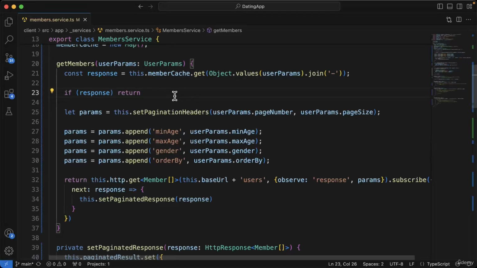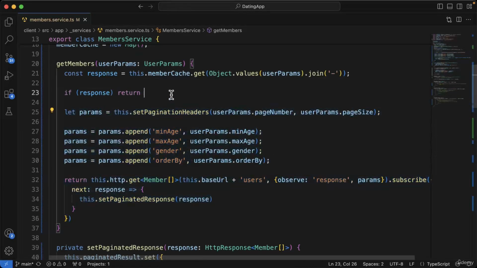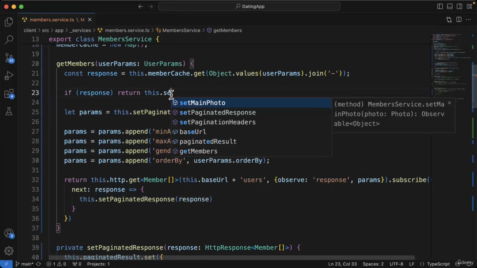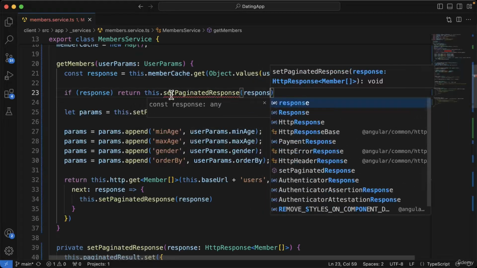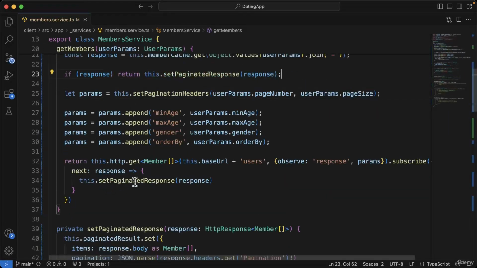And we'll still use a return, and returning breaks out of this function. So if we do return from this, then we don't execute any of this code down here. So we'll say return this.setPaginatedResponse, and we'll pass in the response. And then below the setPaginatedResponse, we need to set our cache as well.